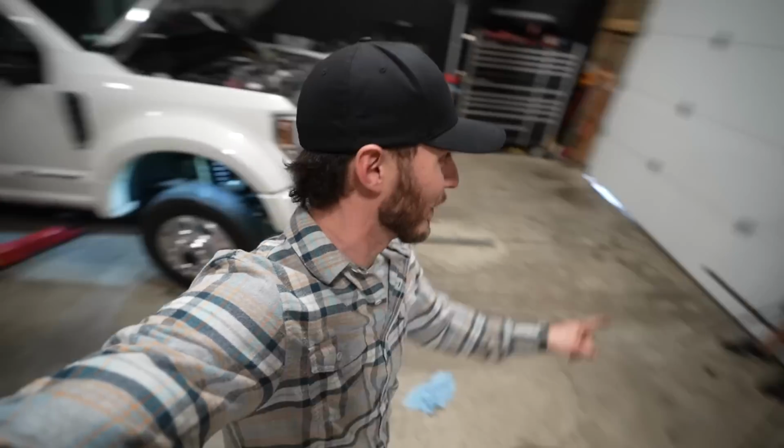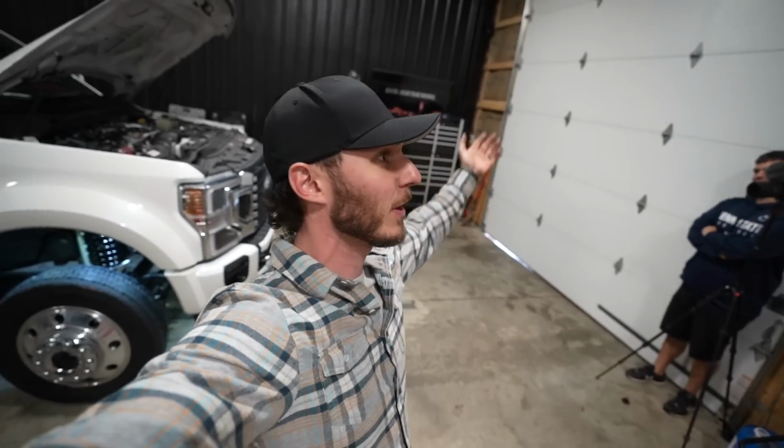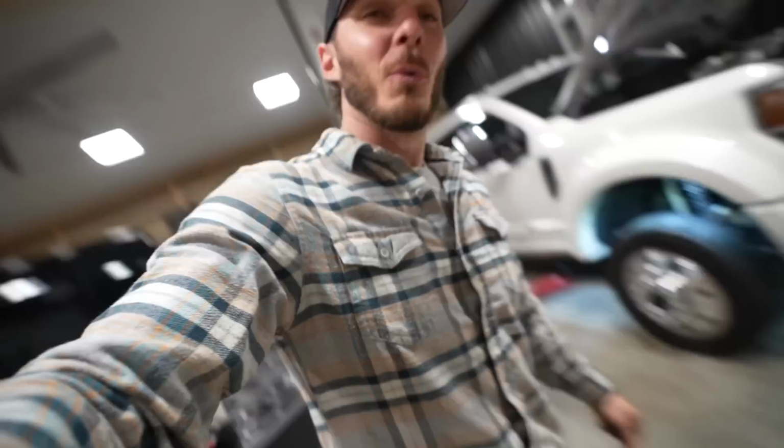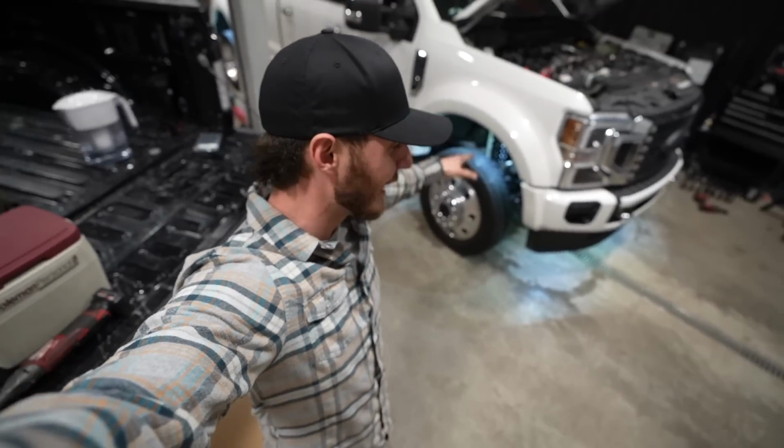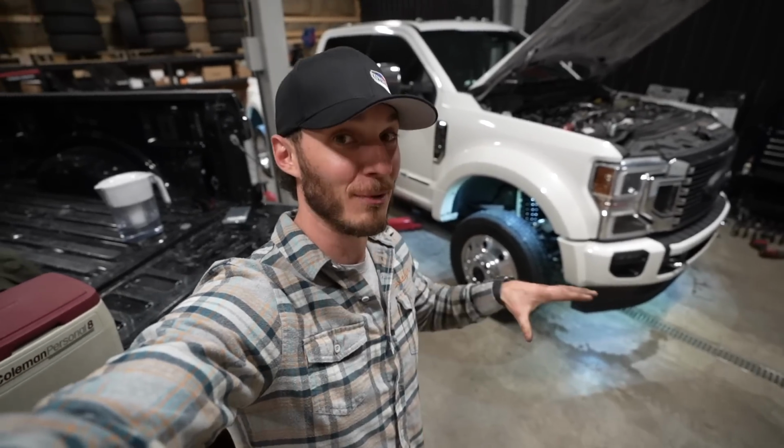I'm extremely proud of Jake and I because we just knocked out this lift with a little bit of assistance from my buddy Joey that's still hanging out with us from the last video, which was a week and a half ago, but real time is still this time right now for us. We got this 2.5-inch level kit done in approximately, was it about an hour? All said and done from start to finish. Man, I'm really proud of us, guys.